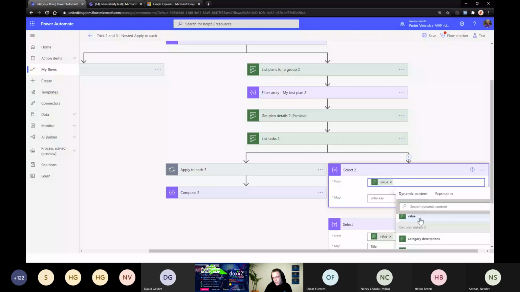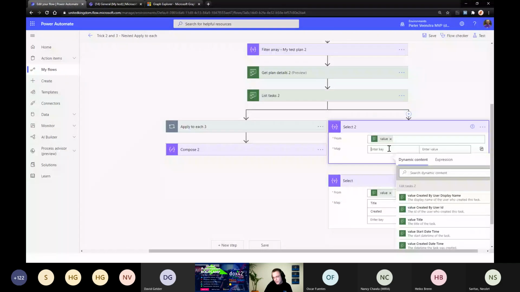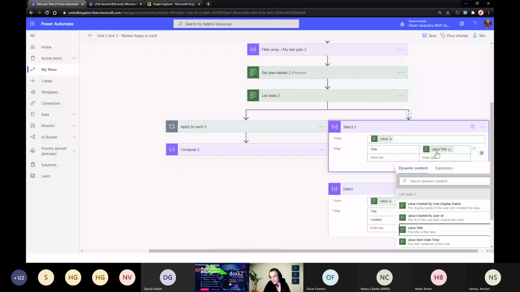I can actually select, oh sorry, I need to go over there. There we go. One thing to notice is you might know that if you reference a field within an apply to each, you use a slightly different way of referencing your current item.